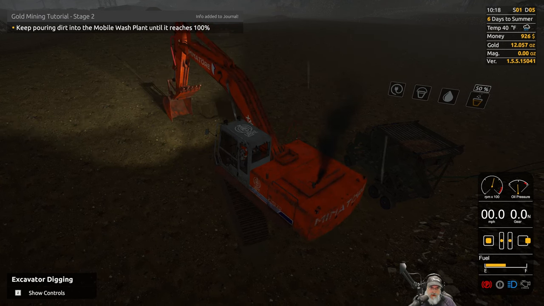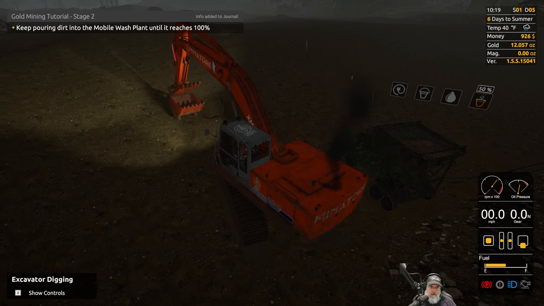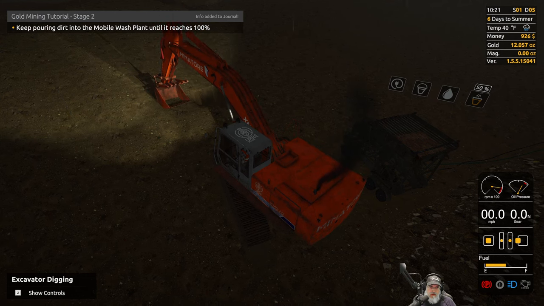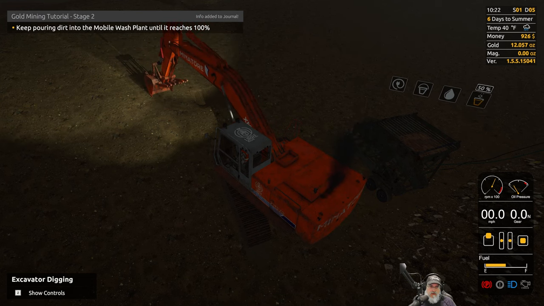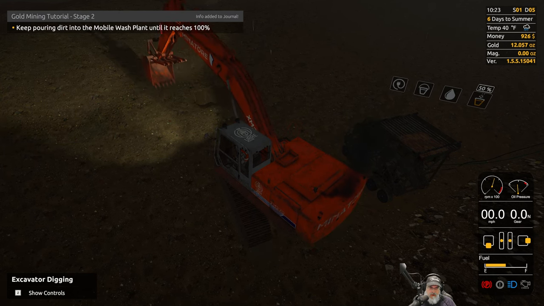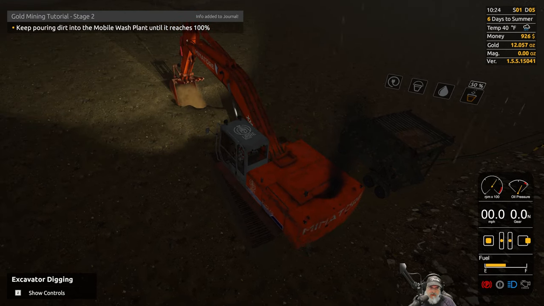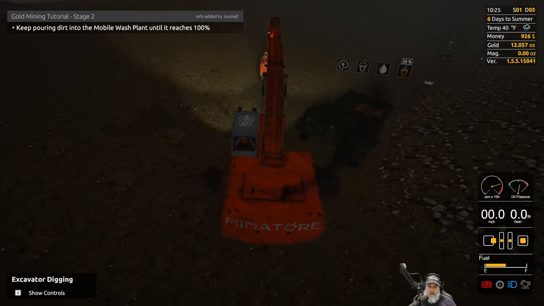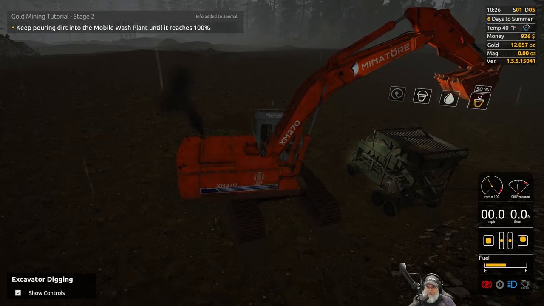It doesn't quite want to scoop that. I think we need to put this out more. There we go. Okay. Now down. Wow, it's like that piece of ground there is really hard. All right, let's go back over here. Okay, that's not a full bucket, but keep hitting the wrong buttons. It takes a little bit of getting used to, man.